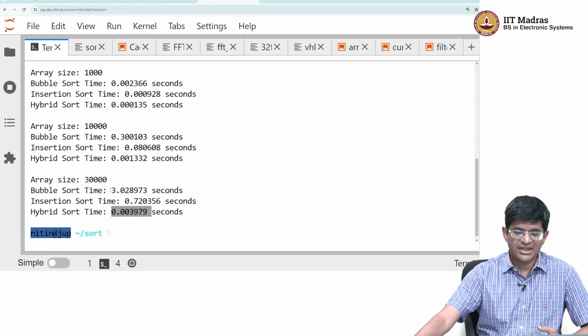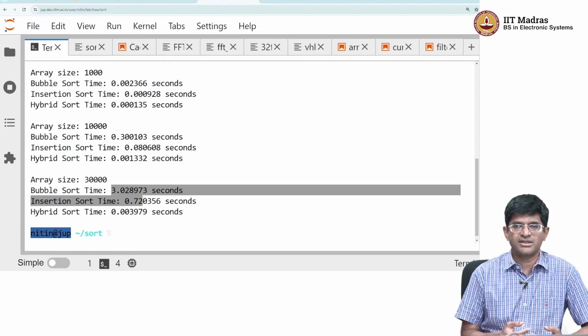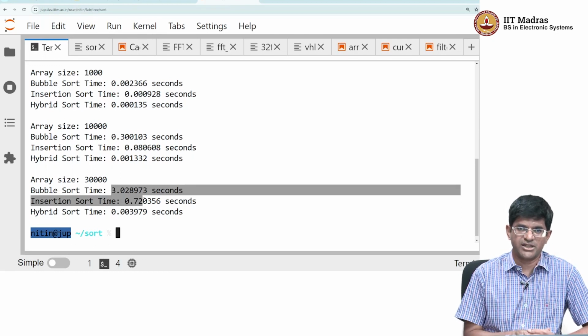It also means that even among algorithms that otherwise look similar, both are n squared, bubble sort and insertion sort both have n squared running time, it turns out that insertion sort is faster. Now why is that the case? On average, it turns out that insertion sort actually ends up performing fewer swap operations than bubble sort. Now this is not something that comes out very obviously by looking at the code, but you can do some kind of analysis and find out that insertion sort actually turns out to be more effective. It makes more effective use of the comparisons and swapping that it does.